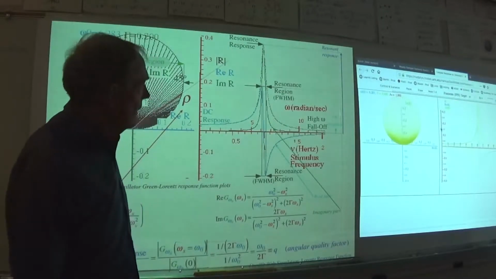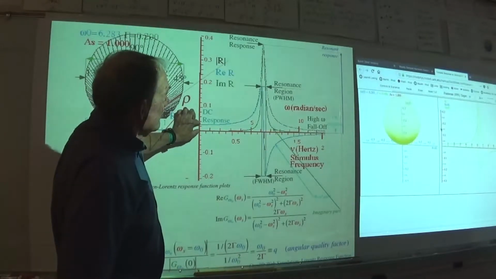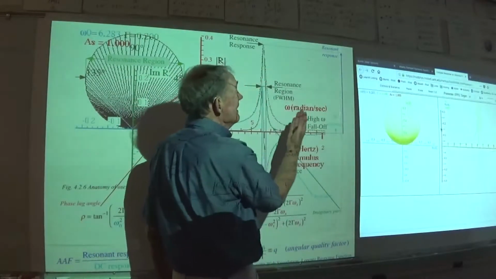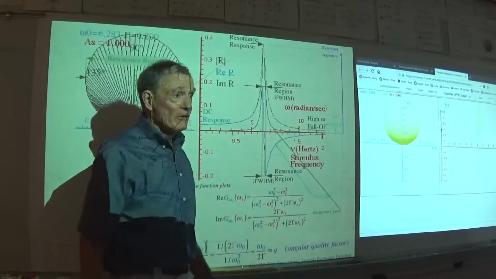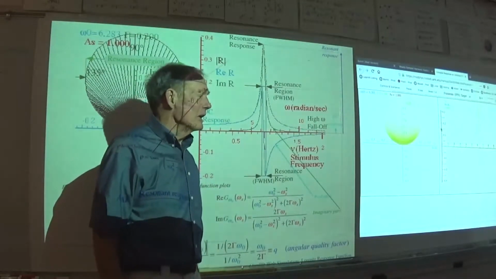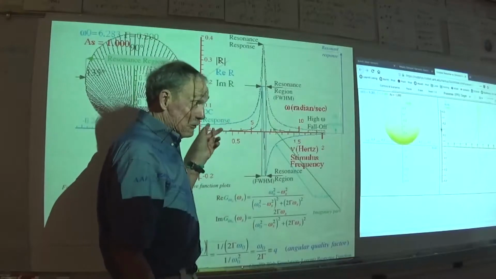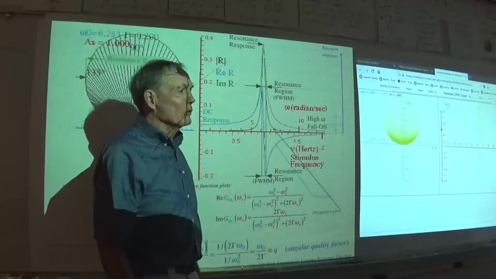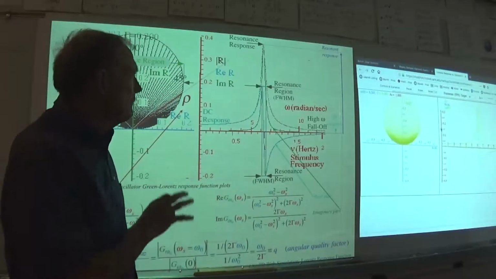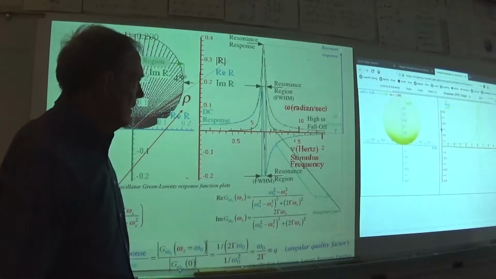Okay, anything else here? Resonant response versus this, okay? So what we're talking about here is a resonance response that is 15 times the DC response. 15 was the number of wiggles we had, a number of heartbeats we had to get to 5% decay. That is also this very important factor, omega 0 over 2 gamma. Okay? So there's just a few key numbers here that we have to remember, and everything else kind of falls in place from those.